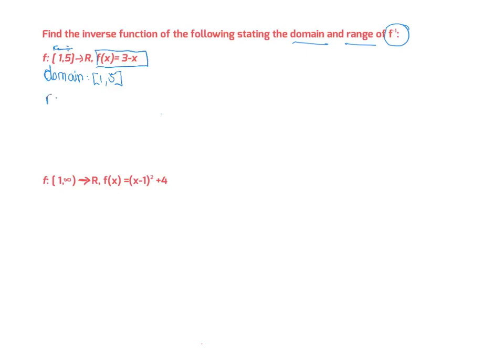Okay. Now let's find the range of the function. So I just sub the values in. I'm going to find f(1), which would be 3 - 1, which is 2. And I'm going to find f(5), which is 3 - 5, which is -2. So the range is -2 to 2. There we go. So that's what numbers we're going to get. Because it's a negative graph, it would have looked like this. But they're saying to only look at the numbers between 1 and 5. So say that bit there.